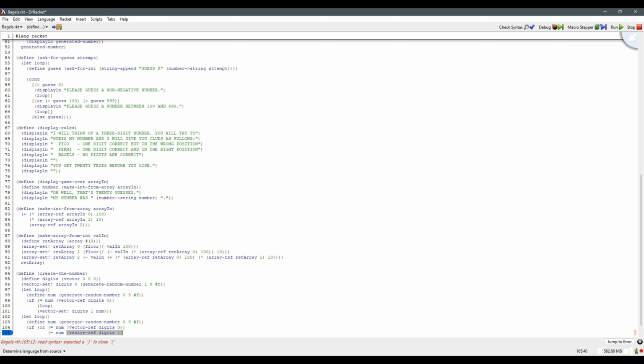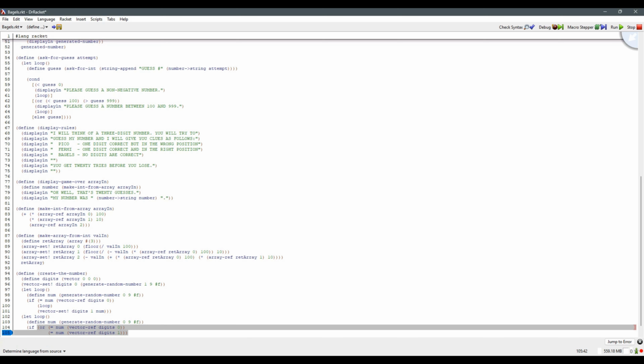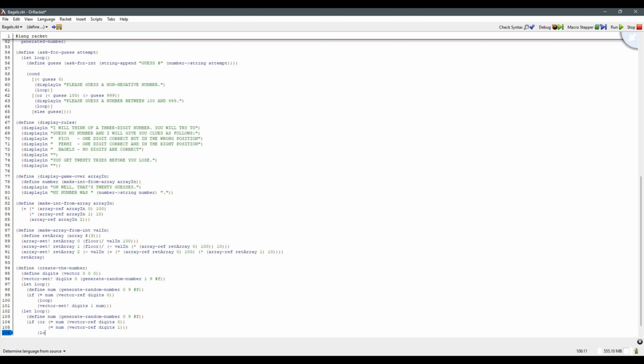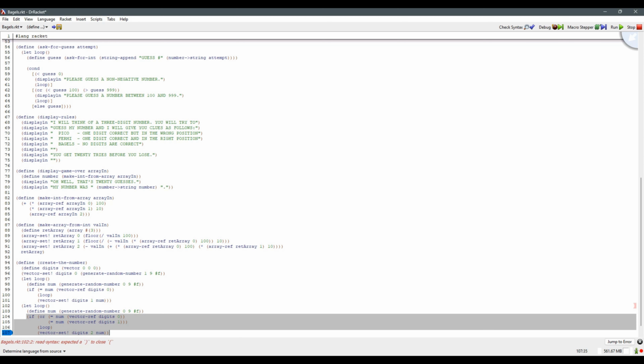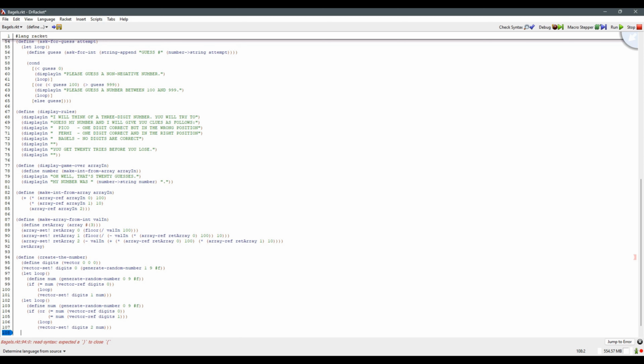Yeah, okay. Boom, boom, boom. If that's true, we're going to loop. Otherwise, we are going to set our vector. Vector set digits 2 num. Boom, boom, boom. And then we'll return our digits. Boom. Maybe these can be arrays.